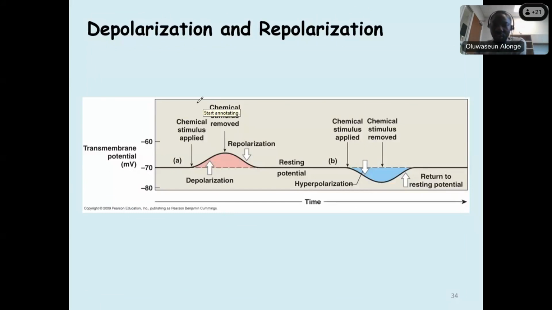So this is just a little chart to show you how repolarization is on the chart. So again, look at this. Chemical stimulus is applied here. This is at rest. Stimulus is applied here. Then the cell is going to become depolarized. All right. The cell becomes depolarized, a little less negative. This did not push it up to threshold. So this is like, let's say, negative 65. So it's localized. All right. So this happens here. Then it goes back to normal again, repolarization. This is just showing you how that works. Then hyperpolarization, and then restored again. All right.